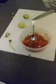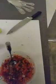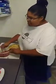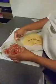Alright, so I am going to plate up some salsa with some tortilla chips. Alright, so let's plate up here. We have our nice salsa, which you need to make sure you let sit in the fridge for about 30 minutes to an hour, just to let it get nice and cold and let the flavors blend. And then you can just serve it up with your favorite tortilla chips.